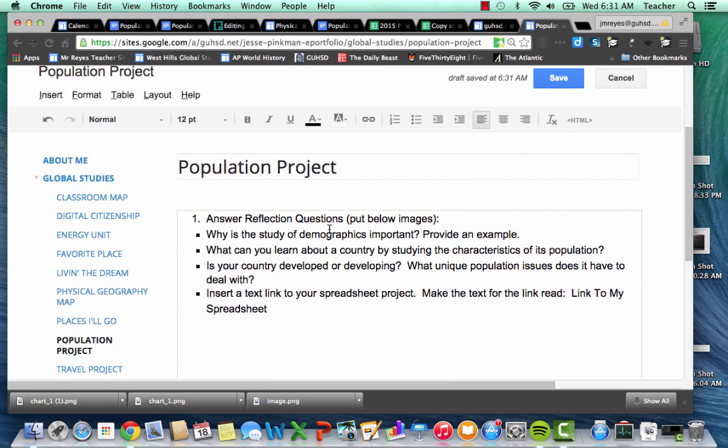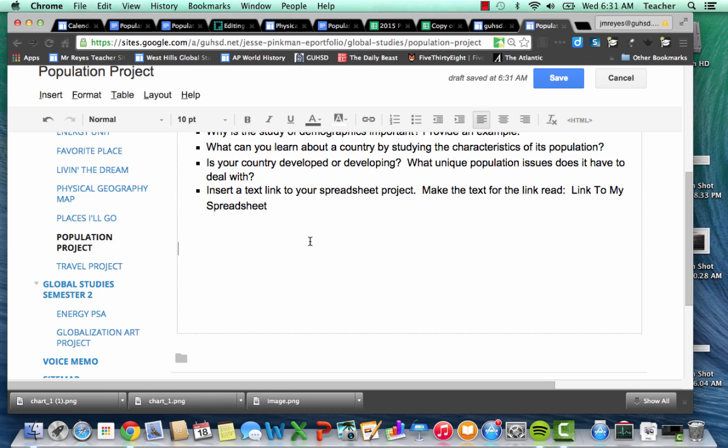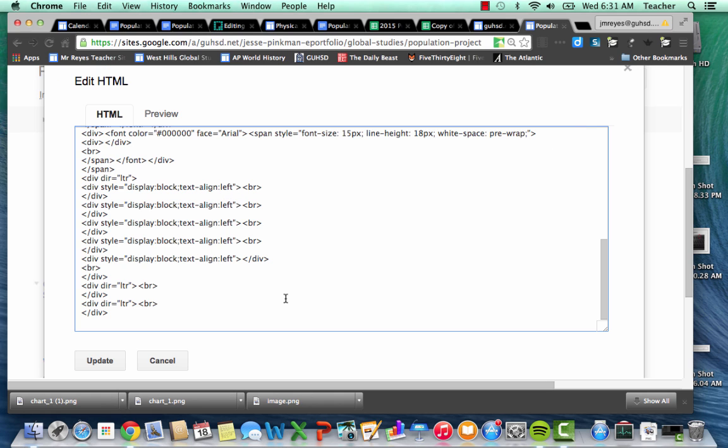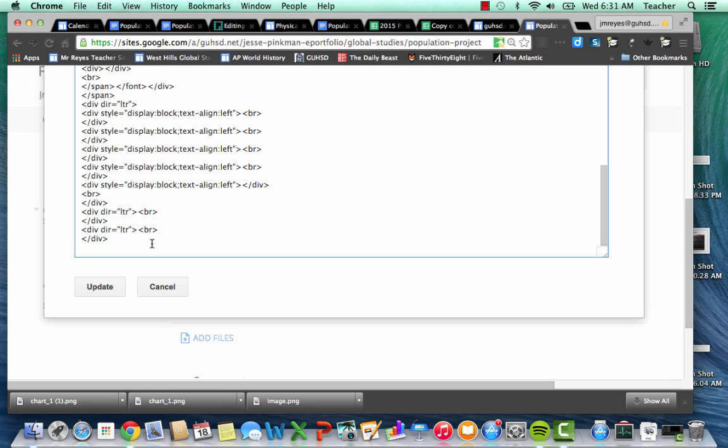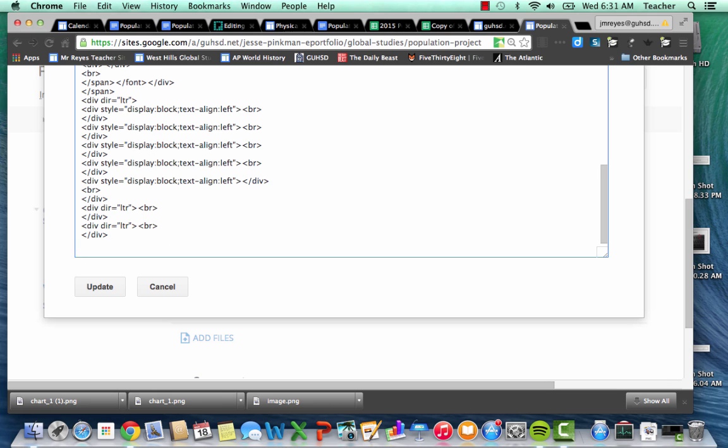But what we want to do is something a little more complicated if you're using PictoChart. It's going to involve using the HTML viewer. So make sure that, looking at the editor, you skip down a few spaces and see where you're at. In order to embed your actual PictoChart, you're going to select the HTML view, go to the bottom where there's some open space, and paste the embed code there.